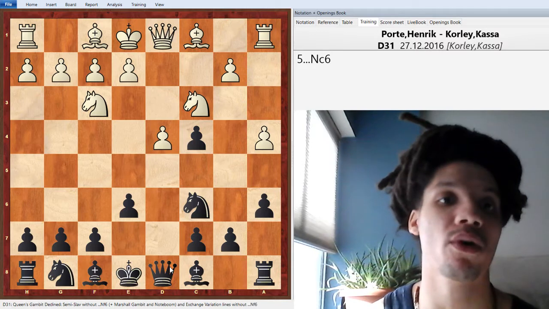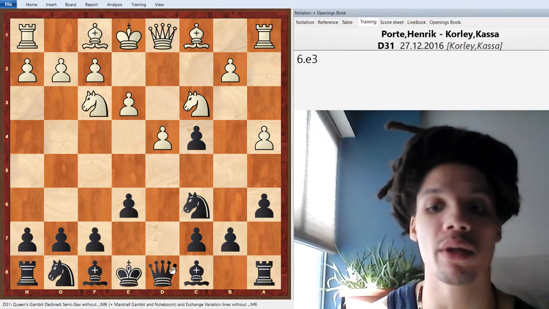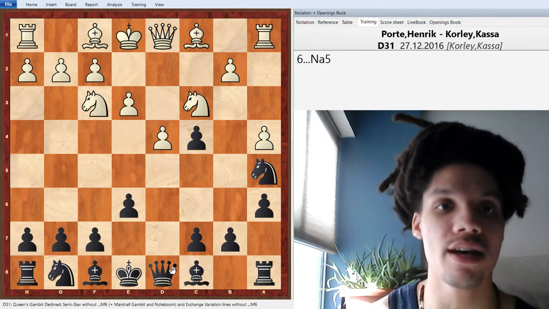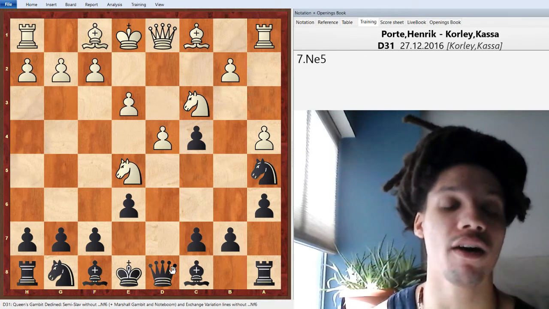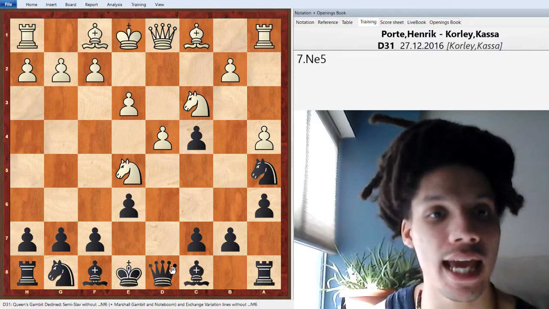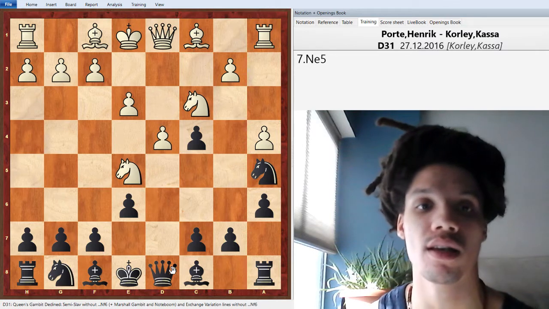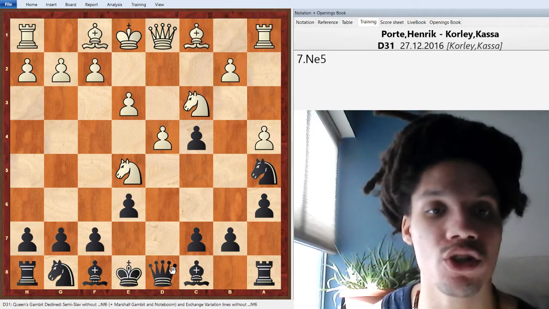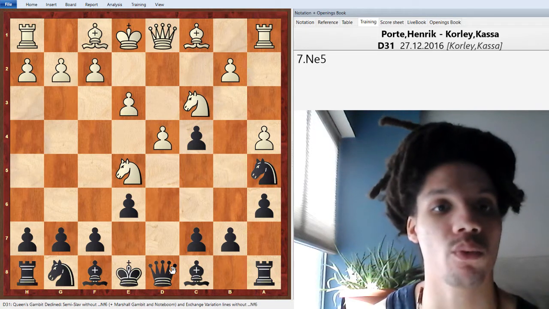After knight c6, my opponent played e3, and I played knight a5, covering that pawn. And now White played knight e5. And now White can recover the pawn on c4, because now I can't go knight b3, because the rook would just move, and I don't win the pawn on d4.